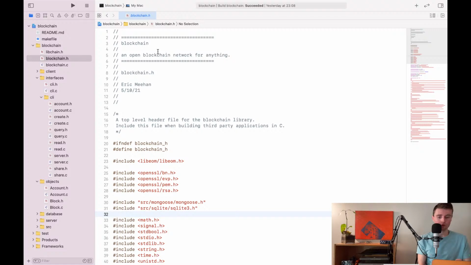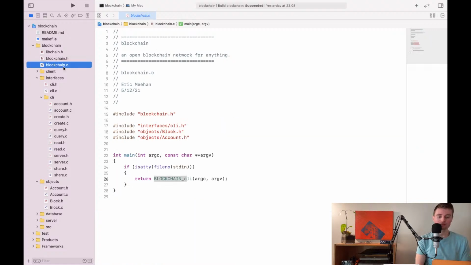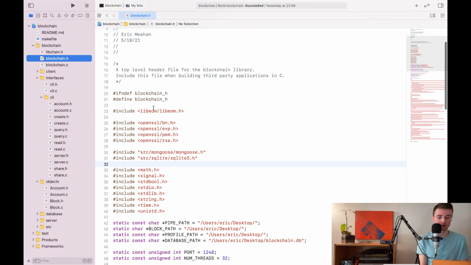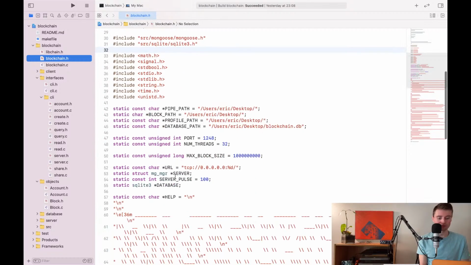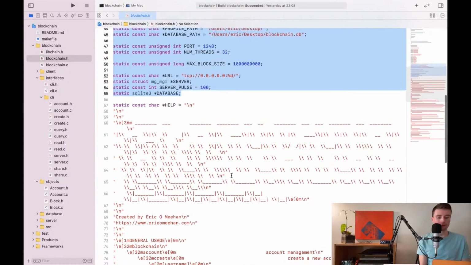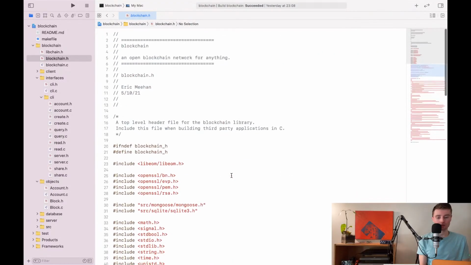So let me show you a few more things. One was that I decided to split off into this one main header file and include all of the different libraries and global variables. Now, I still want to create a config file for these, but I just wanted to put everything in one file.